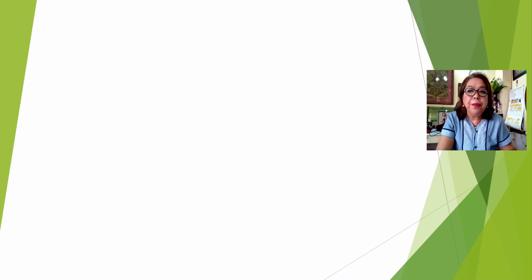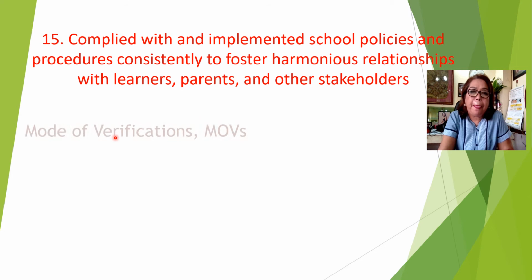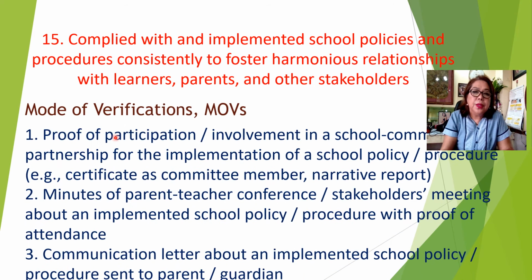Okay. For objective 15, which is complied with and implemented school policies and procedures consistently to foster harmonious relationships with learners, parents, and other stakeholders. The MOVs are proof of participation, involvement in school community partnership for the implementation of school policy, procedure, examples, certificate as committee member, and of course, you have a narrative report.